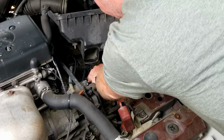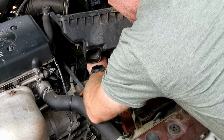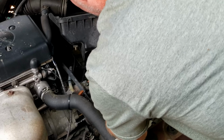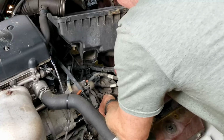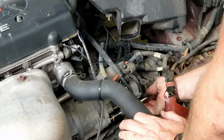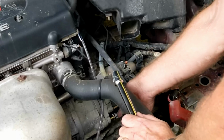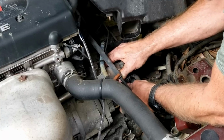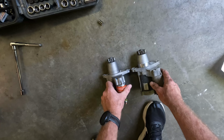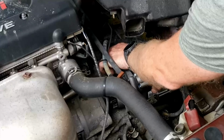Once the connections to the starter have been removed, remove the bolts to the starter. Once the bolts have been removed, simply slide the starter out of its mounting. Now compare the two starters to make sure the parts are identical. If they are, slide the new starter back into place and reverse the procedure.